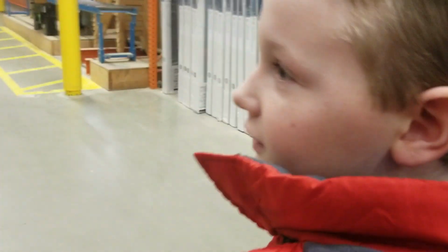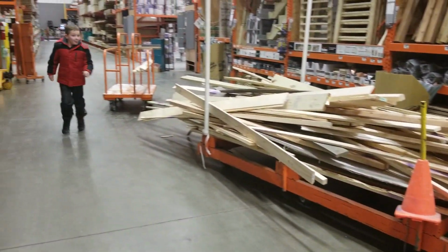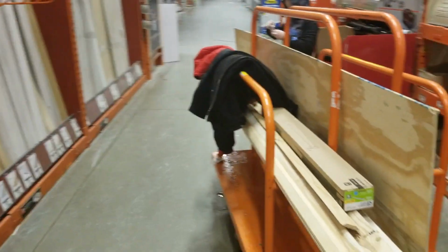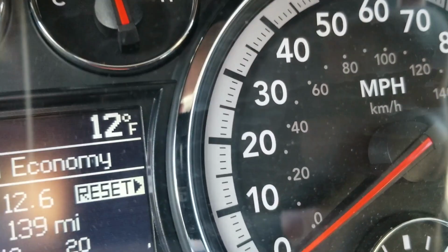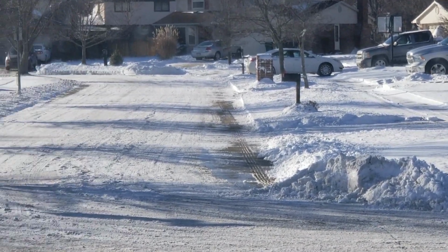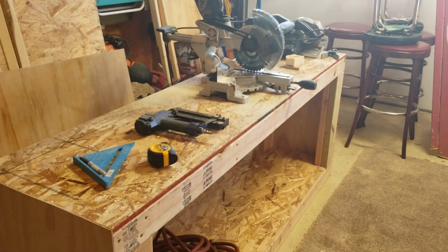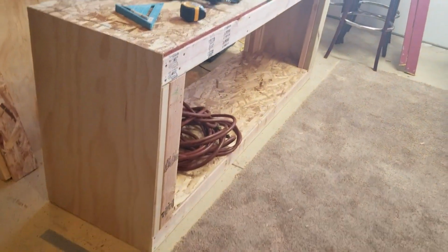For the wood for the front cover, we ran out to Home Depot and picked up a few more supplies, things that we're going to need to finish the face for this 150-gallon aquarium stand. So that's what we're going to be doing today. Stick around and we'll show you what we're going to do.